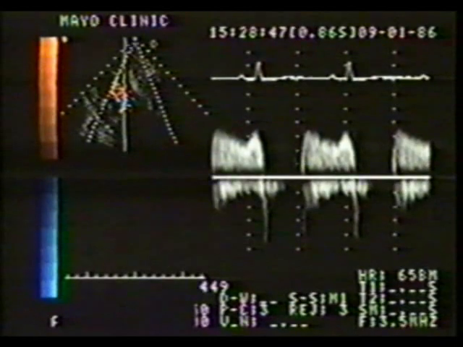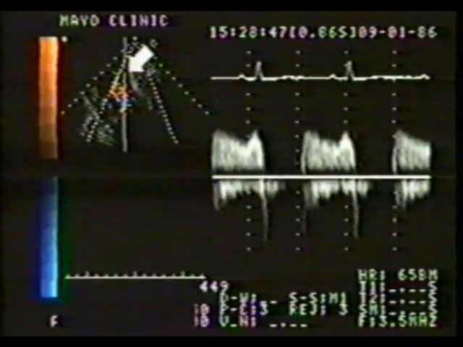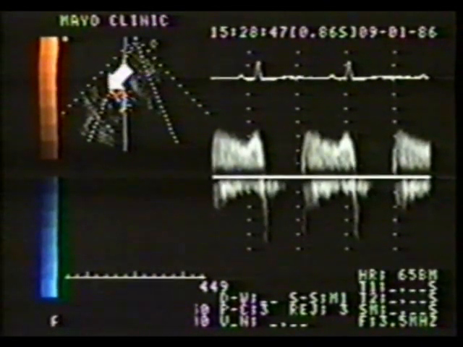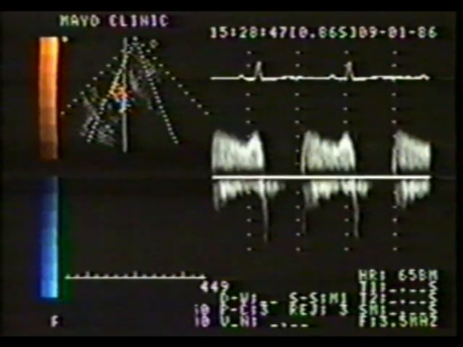A continuous wave cursor is now being utilized to interrogate the mitral valve. The jet allows us to see that the CW cursor has been misaligned, creating this angle, theta. Because theta is large, we know that this E velocity, 1.7 meters per second, underestimates the true E velocity.